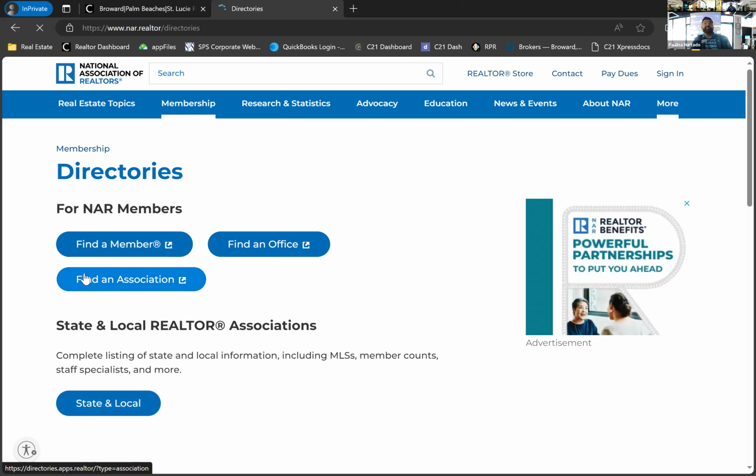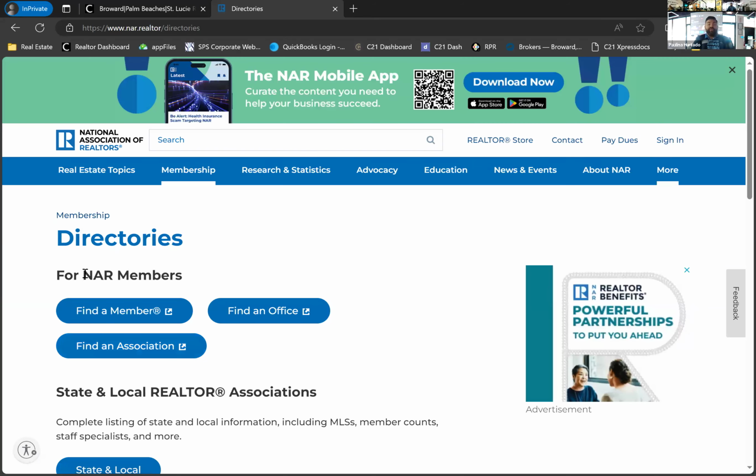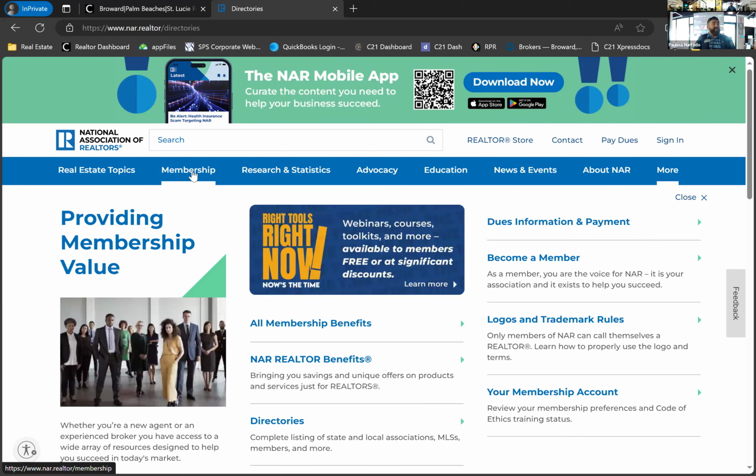I'd like to do a referral. And then you get a referral fee for someone outside of Florida. They also have directories for ways you can get referral options in Puerto Rico and other US territories where there are realtors located. Which one was that? Under NAR, you go under membership, and at the bottom left, you'll see directories. Under membership at the top, you'll see directories.